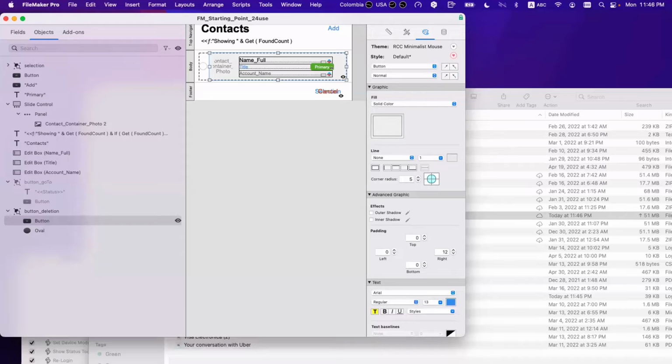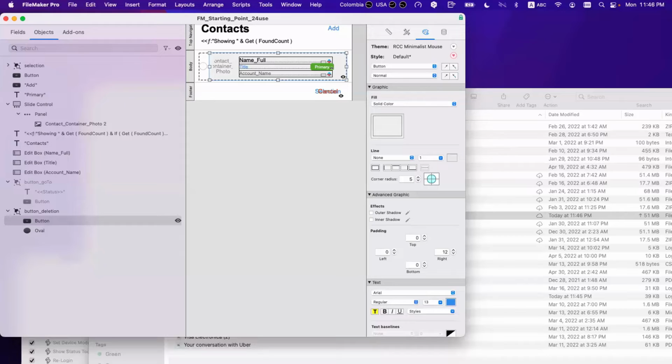So I have it. First, I say if pattern counts the current ID, the ID where I'm in, the record I am in, the ID contact in the selected contact ID, if it's there, right?